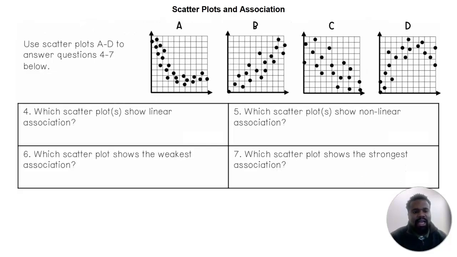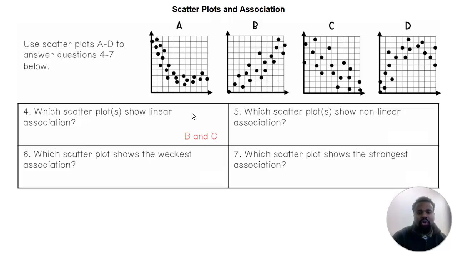Let's look at these scatter plots to determine our association. So look at A, B, C, and D. It says which scatter plot shows linear association. So which scatter plot kind of forms a line as they're clustered together or form in the same direction with no curve. So if you look, A, that's kind of forming like a curve right there. B, it's more of a line. C is kind of forming more of in the same direction like a line. D is kind of forming like a curve. So the scatter plots to show a linear association, that's going to be B and C.